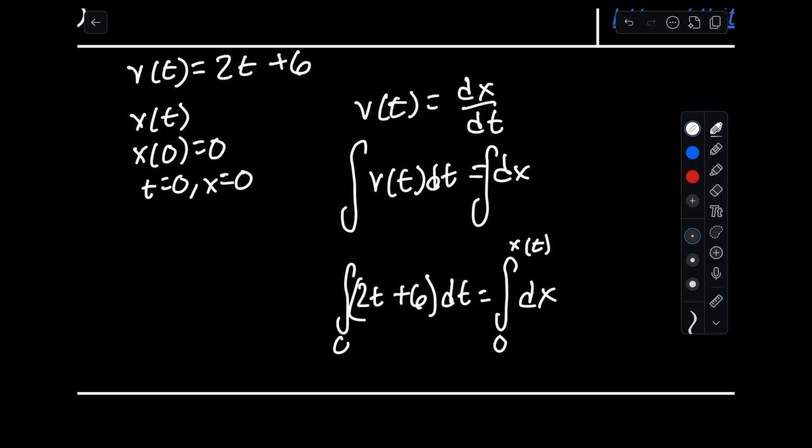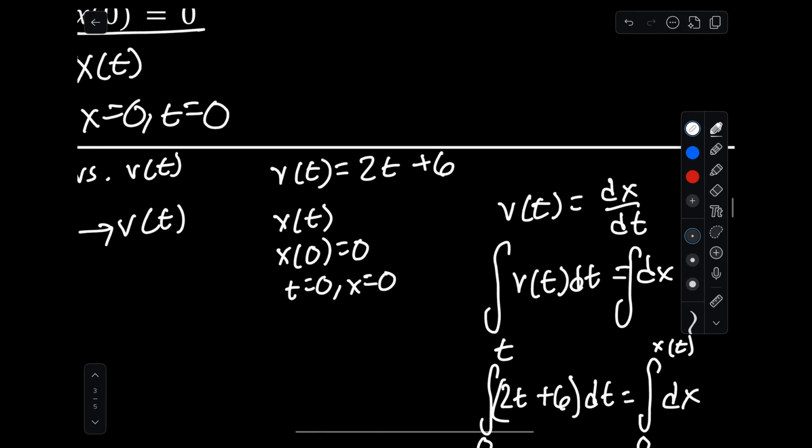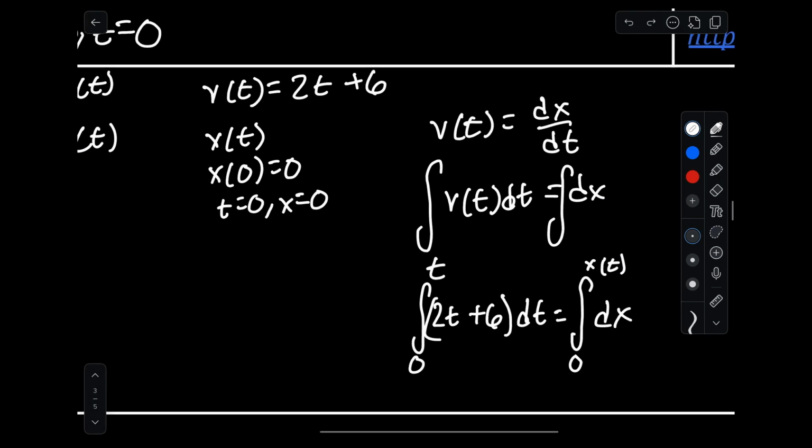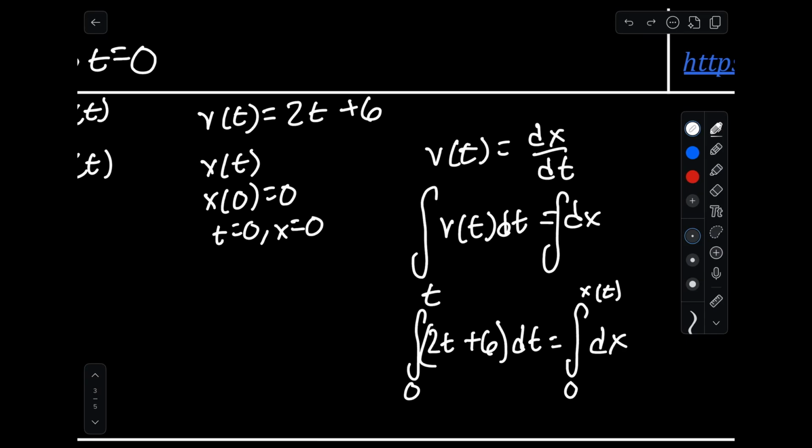And then we know it's going to be from 0 to t, because we know that our initial condition for our bounds is going to be from 0, like I said in the problem, x of 0 is equal to 0, to t, because it's a function of t, right? Because it's going to go on and on, because we don't know, it didn't say when the t is going to stop or when it's going to end. So we're going to use the variable t to describe it.